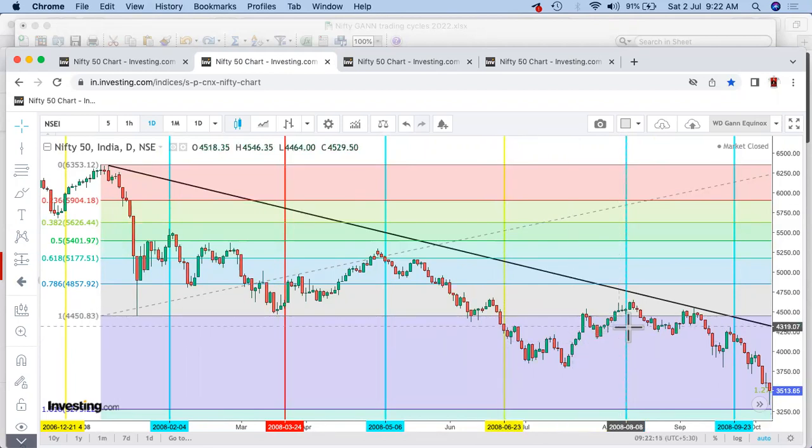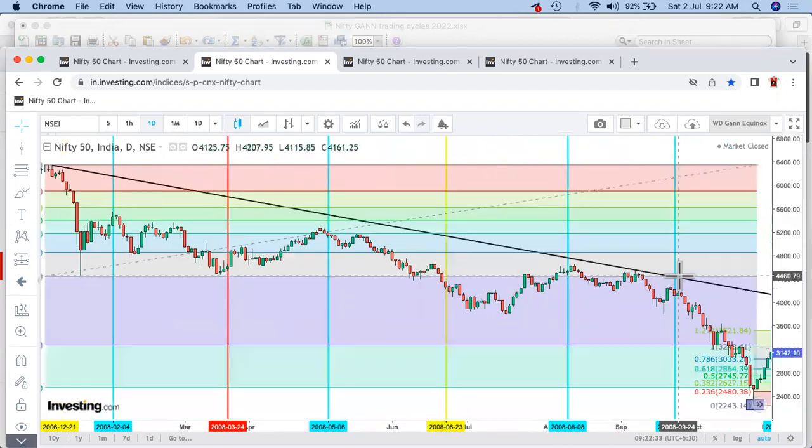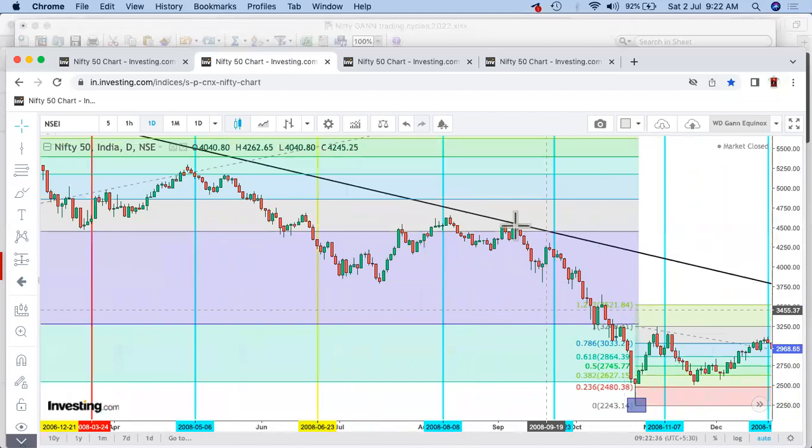The next date, yes, again, this is a high because this was a major low. This was a high, and after that high, we got a lower high. So this has been considered as a major part. Again, if we see in terms of station, this is nearer to 1 level. So this was nearer to 1 level, this was nearer to 1 level, right? This was again a high because this was the previous high, and after that, the low was a lower high, the major lows. So that's why those have been considered.